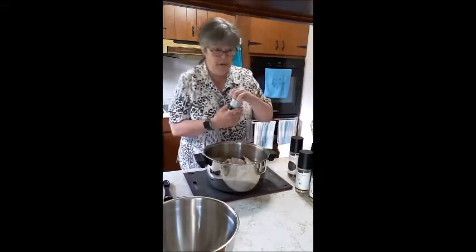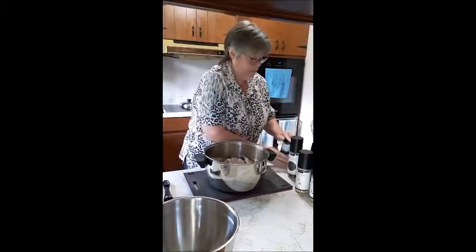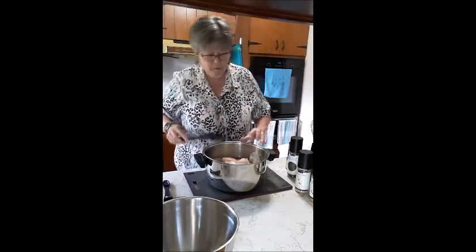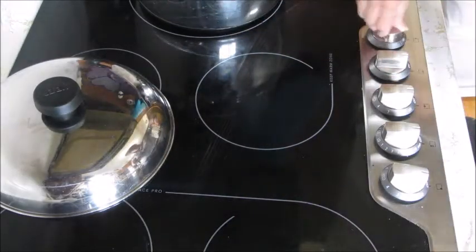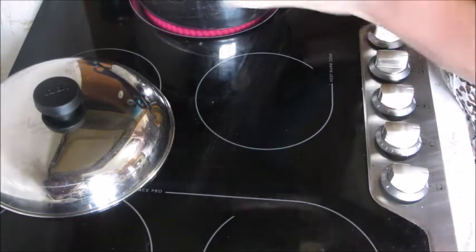I love these grinders. We'll just give that just a little bit of a stir. Going to use a splash guard, one of Epicure's products. They don't make them any longer, but I wish they did. And that will ensure that it won't boil over.